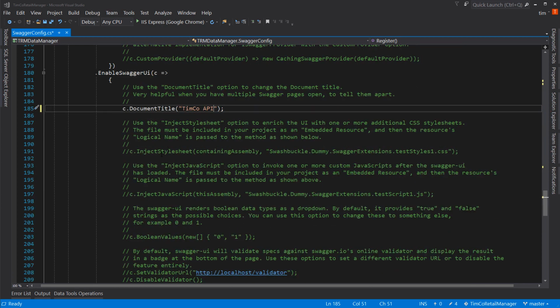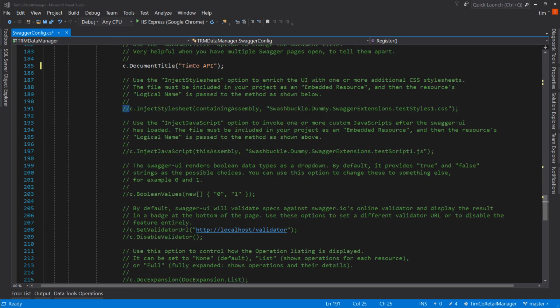It's short, which means it's going to show up better in the tab, and it still describes the product. Now, if you had CSS you wanted to use to reformat the Swagger, you could just uncomment this line right here and update where it's pointing to. Same thing with JavaScript if you want JavaScript to run on the page, and so on. You can also make some other tweaks, such as showing booleans as 1 and 0 or 0 and 1 instead of false and true. But by default, it's false and true, which is what I prefer.